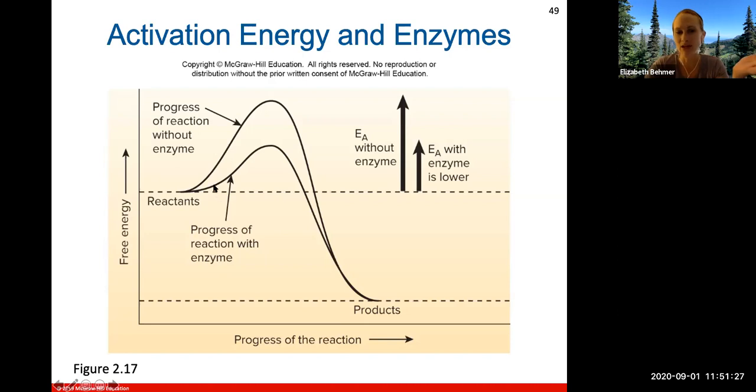All the enzyme does is it lowers the energy needed to cross over that hump. So enzymes will lower the activation energy, so it's easier for your reactants to get up and down that hill if the hump or bump is just lower. So that's what enzymes do. They act as catalysts. They are proteins, and they just lower this level of activation energy, meaning it's easier for reactants to get over that hump and to form products at the end. So that is kind of a representation of what enzymes do.